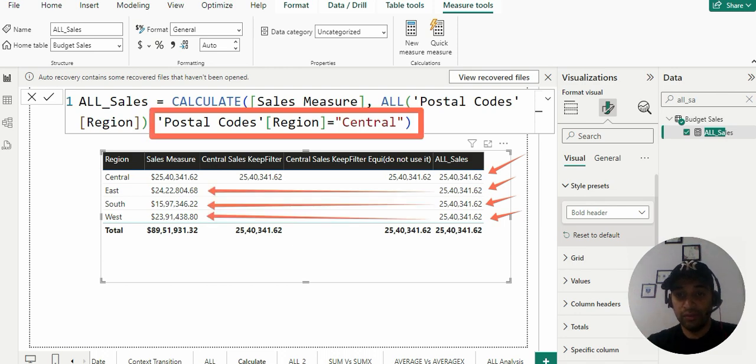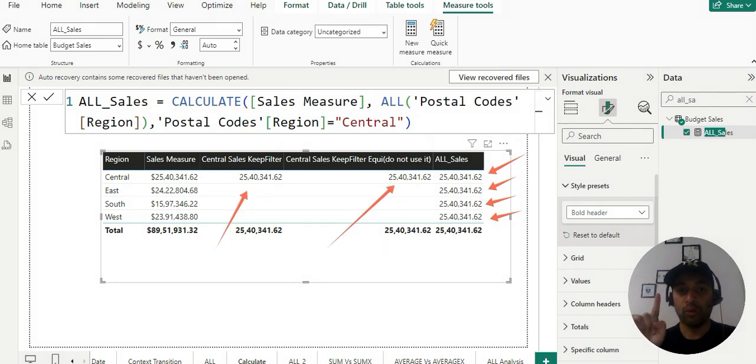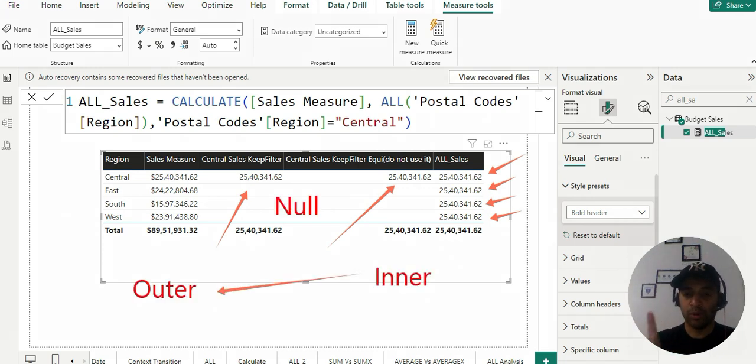This inner filter is overriding the external filter, and hence I'm getting central sales for east, south and west regions as well. My intended output is where I have central sales only at the central row and the other rows are null, and that will happen only when your inner filter does not override your outer filter. There should be an intersection, not overriding.